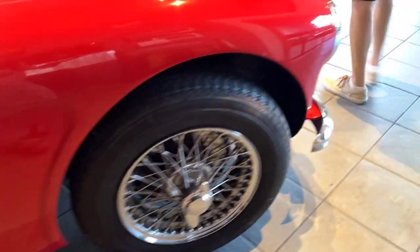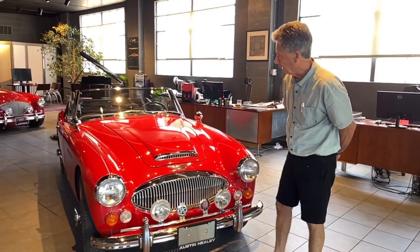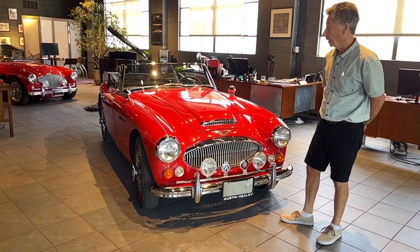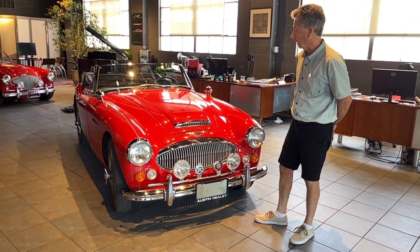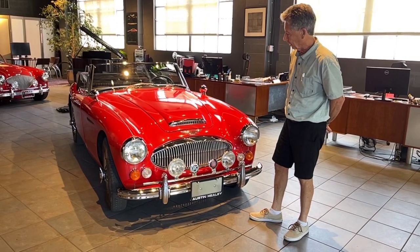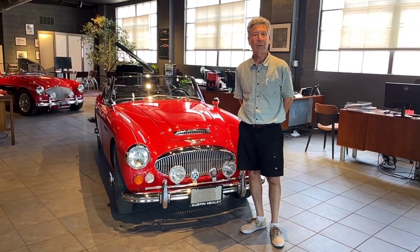And that's about it. It is really just a nicely done Healey. These cars are strong cars — they're easy to own, easy to maintain. You can get parts very easily and they're very affordable. This is a good one. Left-hand drive, four-speed overdrive. It drives beautifully; it's ready to go anywhere. We just had it serviced. Just a beautiful, beautiful Healey. So if you have any questions, please contact us — we'll be happy to answer them, along with any additional photos. Thanks for taking the time and looking at our car.